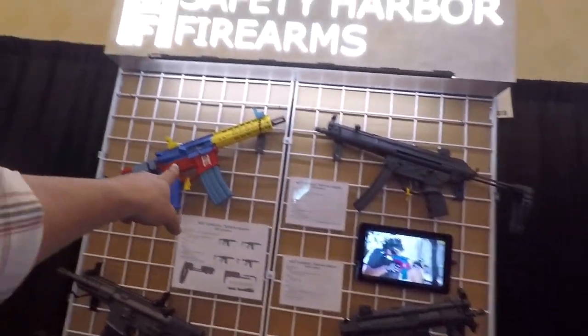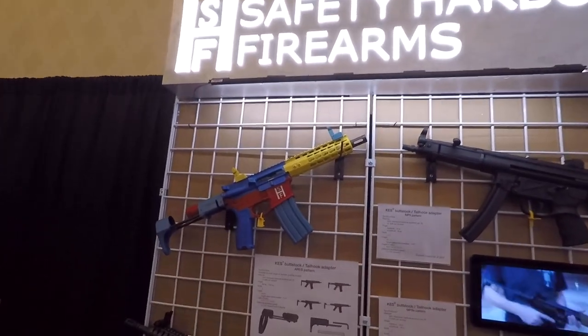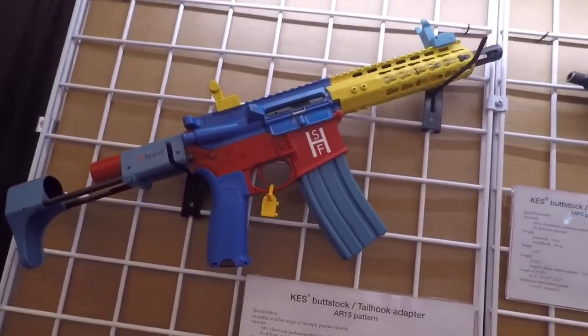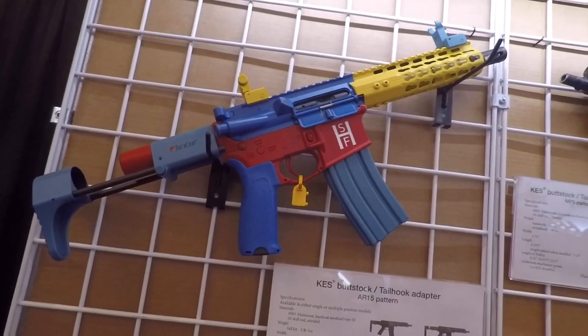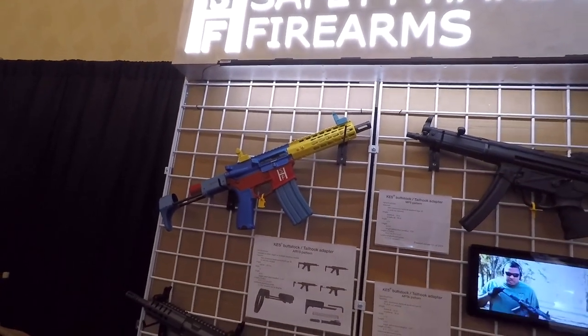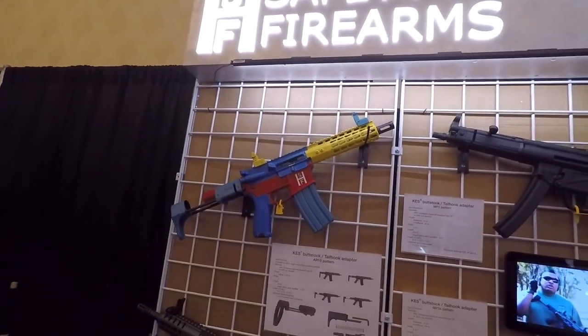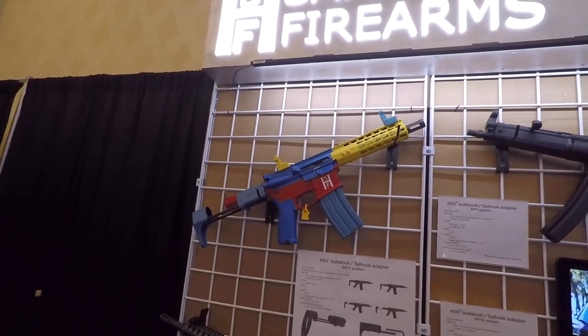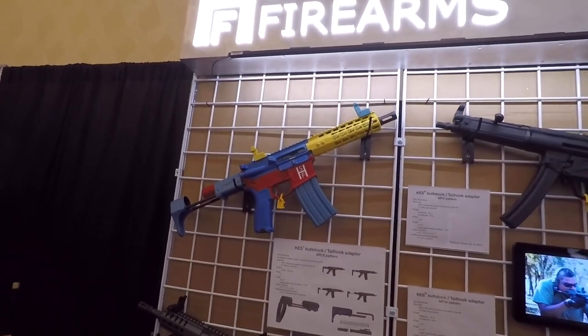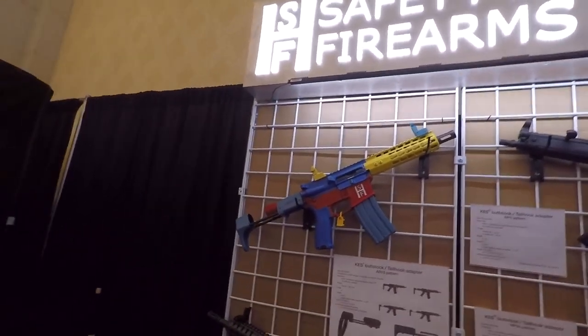Talk about this one here — is that a Skittles kind of theme? Kind of. It was based on an idea from a couple years ago, roughly based on VW — they did a Golf special edition, and that's where I got the color scheme from. It's all Duracote. It was kind of an eye-catcher, get people to walk by and go, 'Hey, what is that?' A lot of people call it the Lego gun.